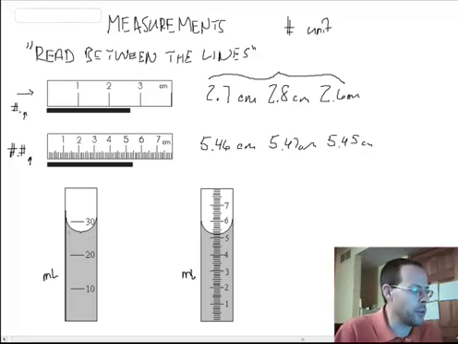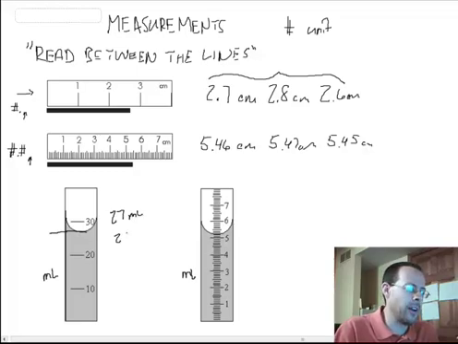Well, when we read milliliters, we always read the bottom of the meniscus. So we're really reading right there. So again, it's bigger than 20, less than 30, and I think it's going to be 27 milliliters. Someone else might say, you know, I think that's a little bit higher, that's probably 28 milliliters. And those both seem reasonable, okay? Again, if we look at it, we know the tens place for sure. Alright, here's our decimal. So we're going to estimate the ones place, just like we did above, okay? So there is uncertainty in the ones place, but we know the tens place for sure.